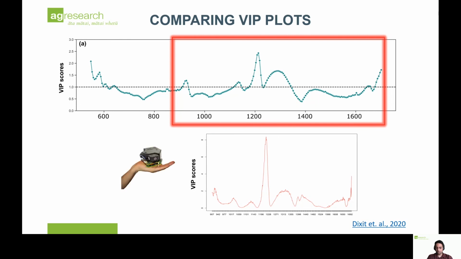The interesting thing here is this particular experiment was done using a far cheaper device called a mini NIR spectrophotometer, which is almost 20 to 30 times cheaper than this. And also, the meat matrix was different. So, in the current experiment, we used intact meat, while in the previous experiment, it was freeze dried lamb meat powder. So, from this particular comparison, there are a few conclusions which we can make.